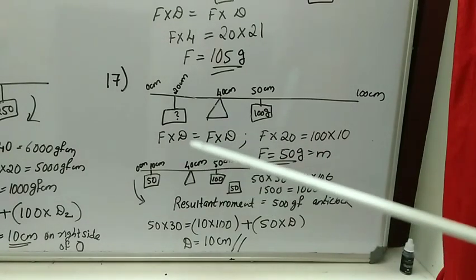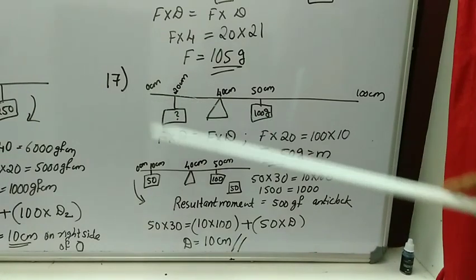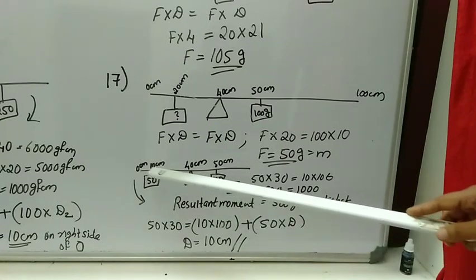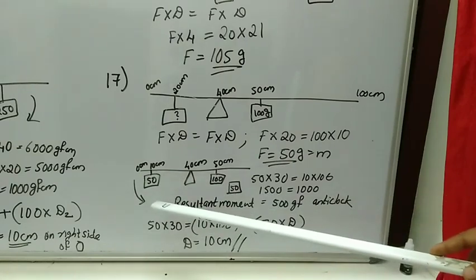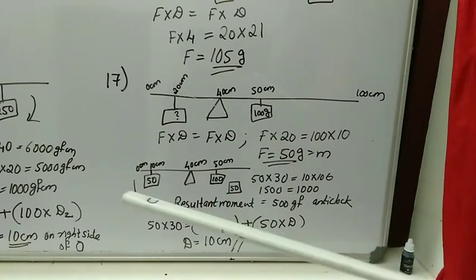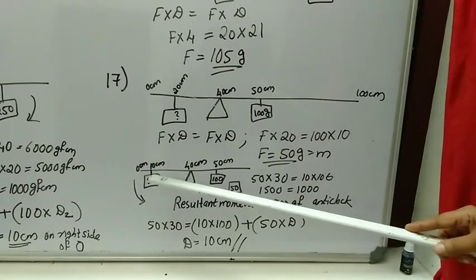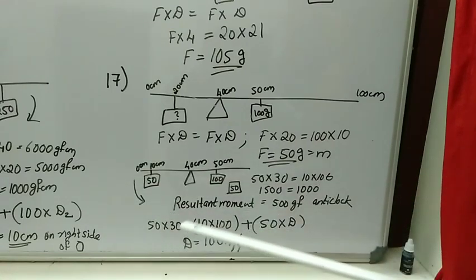Now they are saying instead of this 20 centimeter, if we are pulling this mass to 10 centimeter, I am just changing. So you have to draw the second diagram. Pulling this mass to 10 centimeter, what will be the resultant moment? So what we have to do? Again we have to find the sum of clockwise is equal to sum of anti-clockwise. Here the question is, to which side the ruler will tilt if the mass m is moved towards 10 centimeter. So if you are moving this side, to which side will it tilt? It will tilt anti-clockwise towards the 10 centimeter.